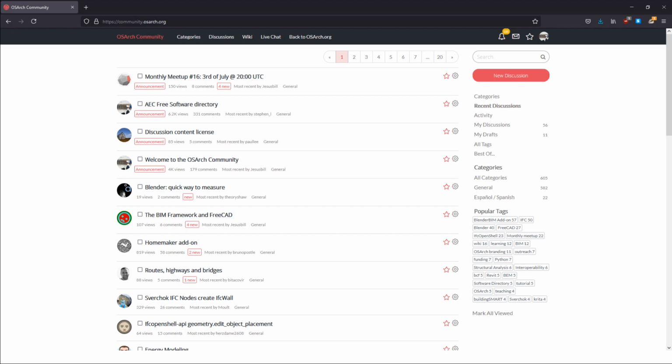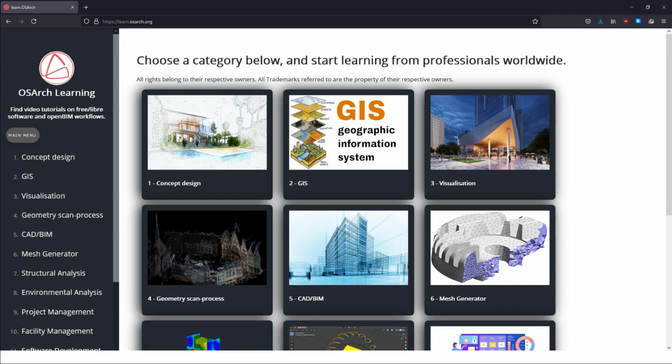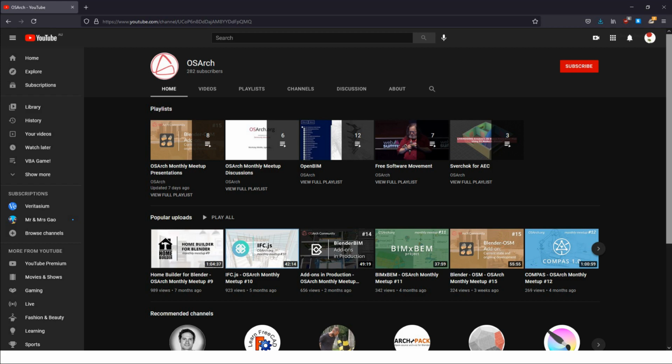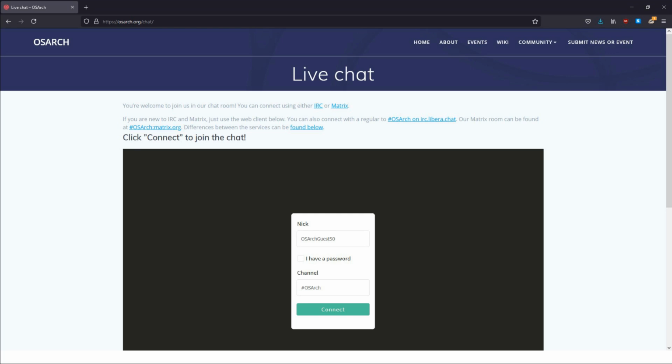We also have a forum where users and developers across many free software projects share their work and look for ways to integrate across disciplines, across applications, and share code. And this sharing has resulted in a lot of cross-pollination and synergies across software applications that otherwise would never have integrated. There's also a catalog of video tutorials for all sorts of topics to get started with free software, and we host monthly meetups on a show and tell basis for various software projects. You can also join our live chat room, where there are about 50 users and developers online across different software every single day, and you can watch live as they develop new features, fix bugs, and answer questions.